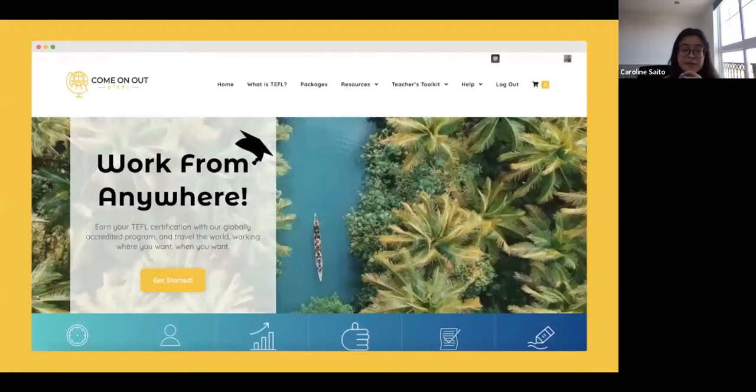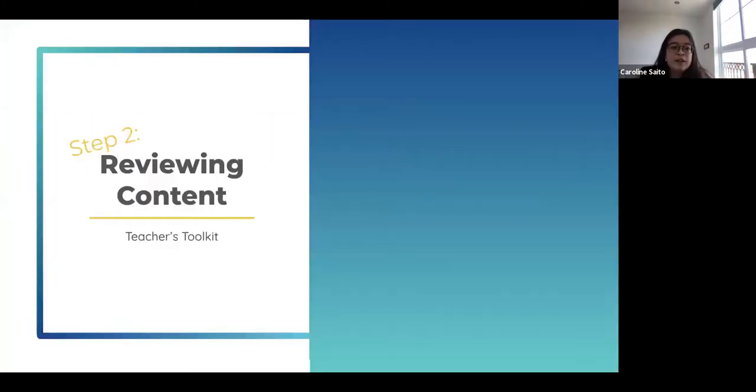This is the homepage of the site, and I think it's always important to keep that in mind so the rest of the site stays consistent with the style. It's very clean, and all the colors are very bright. I think it also has a very approachable feeling because of the little icons at the bottom. So when I receive a project or a page I have to do, I first review what content has to go into the page.